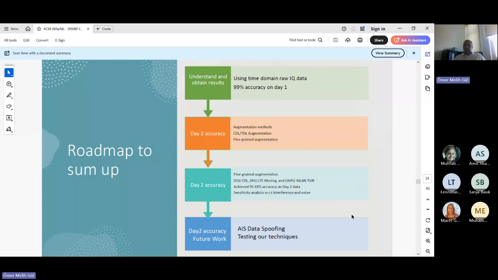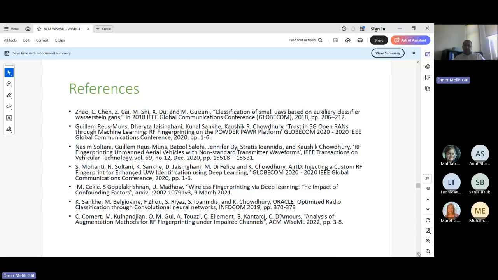And we made the sensitivity analysis. What we can do is consider AIS data spoofing and test our techniques. So these are some references, just that is the kickoff one. Maybe it is a bit long, the first part is long because we have 2 journal papers, 3 conference papers, and 1 book chapter. So it may be a bit long presentation, but I want to give some motivation for how we can consider that also for AIS data spoofing.